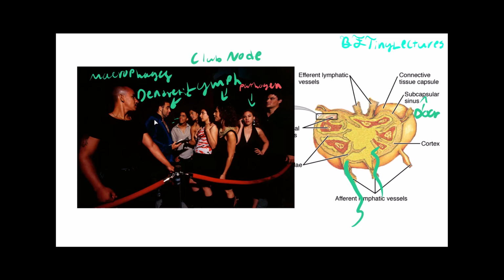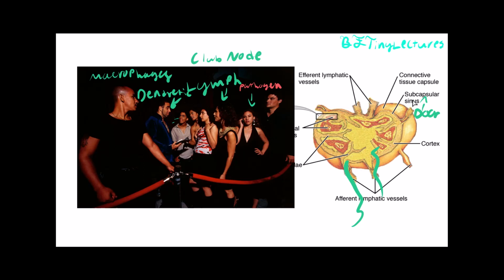And now the security guards inside the lymph node are going to start multiplying, and they're going to exit the lymph node to find more people like her. So they want to find more pathogens. But she is dealt with inside the lymph node. So she's not going to be able to have her party.